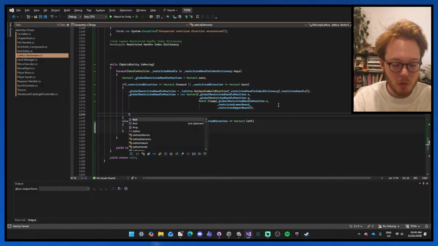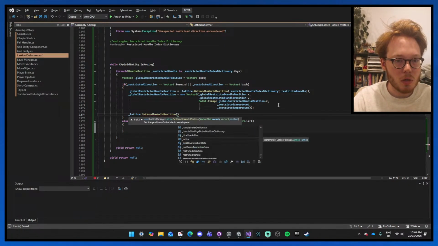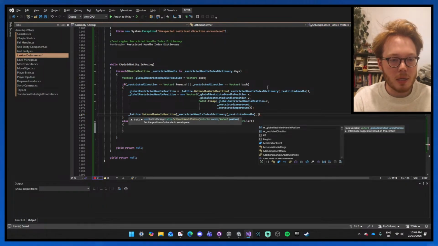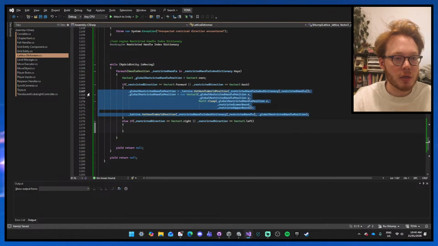Then I don't know if this is going to work, but lattice dot set handle world position of this handle, global restricted handle position.